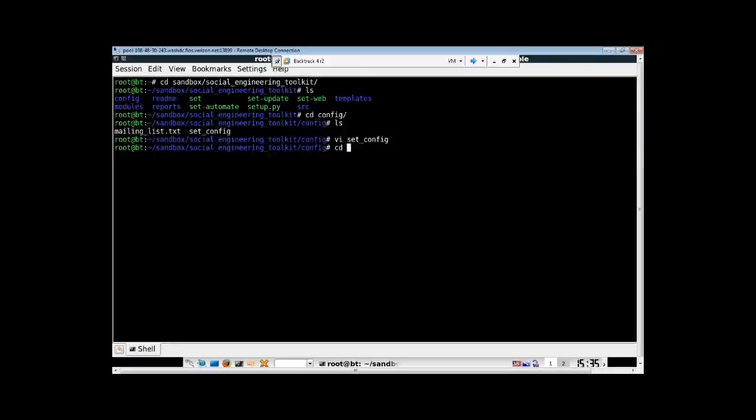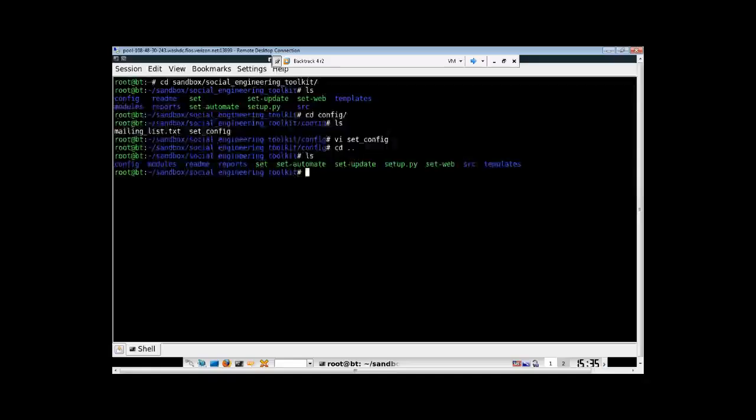So go back to the main directory, and there are a few different programs in here aside from the setup. This is the main command line executable. This is kind of like the CLI version of Metasploit.